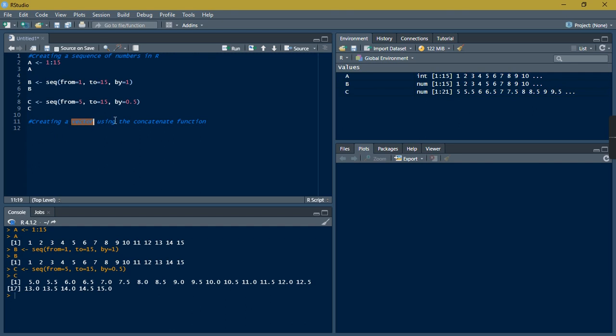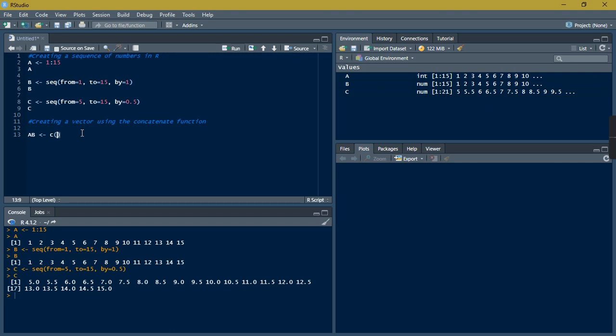So this concatenate function, that is the small c with a bracket, links things together. Okay, it links things together. So let's see how that one is. Let's say AB, concatenate.